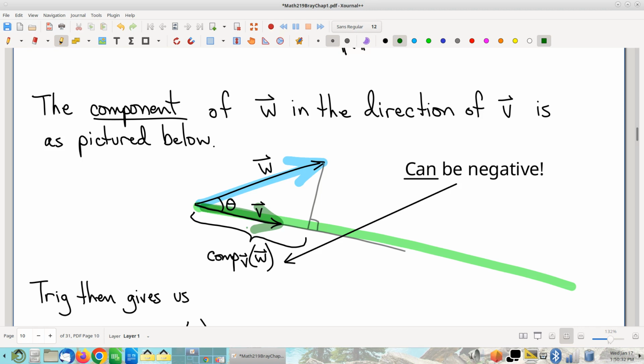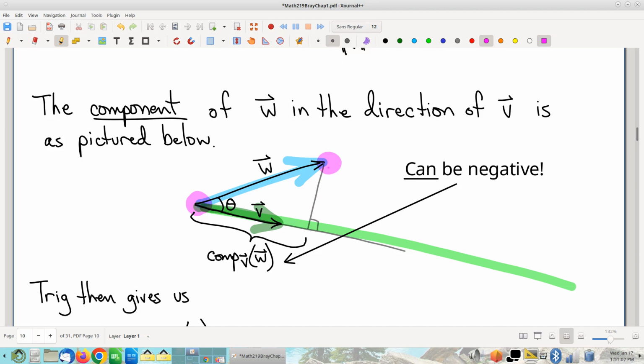If the football starts the play at that location and then ends at that location, I mean, you don't always get tackled straight downfield from where you started, right? Sometimes they run off to the left or off to the right, whatever. How many yards did you gain? Well, it's not the magnitude of this vector, right? All that matters is how many yards did you make it in the downfield direction, right? So, an easy, hopefully relatable example of what we're talking about here.